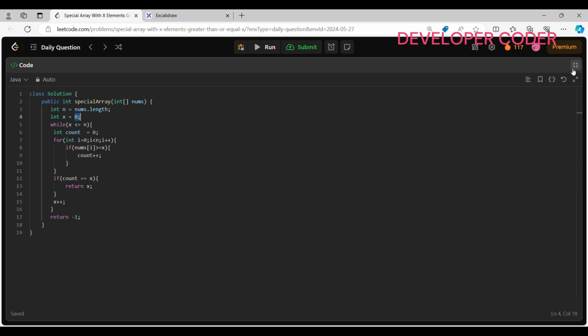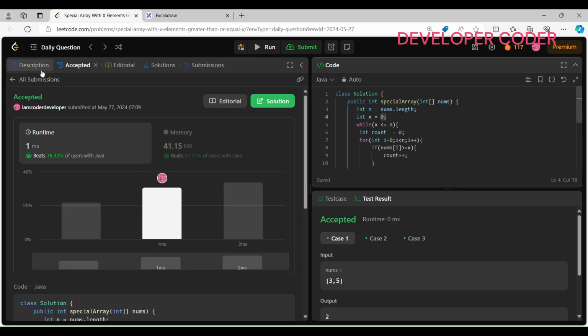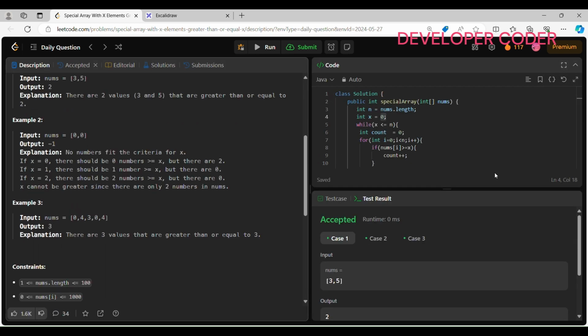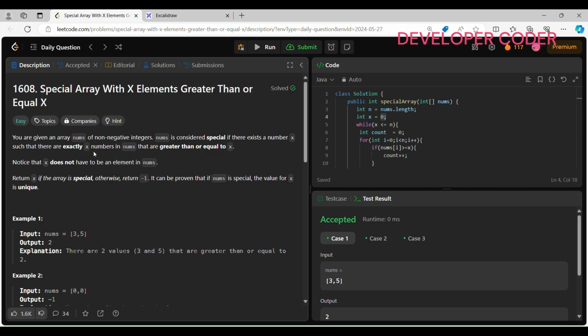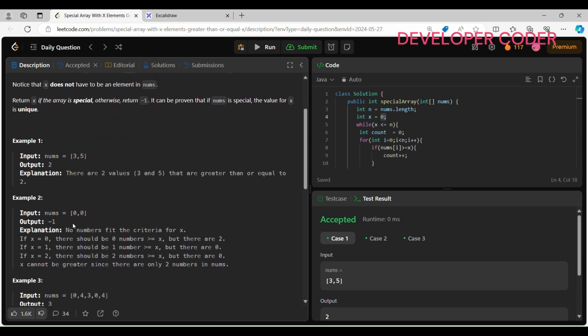Okay, so since the constant size is small, so we can solve this problem using this method, using nested loops. Okay, that is why it is of easy level. Okay, and there are many other approaches as well. There is one more approach in which you can just sort this nums array and then apply the binary search, in which I think time complexity is going to be of n log n maybe. Okay, so just try other approaches as well, but this is a beginner friendly solution.